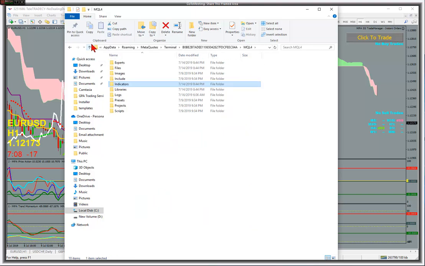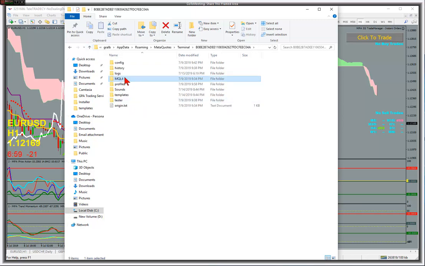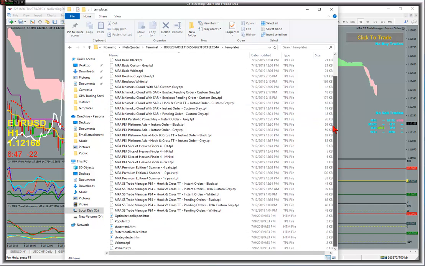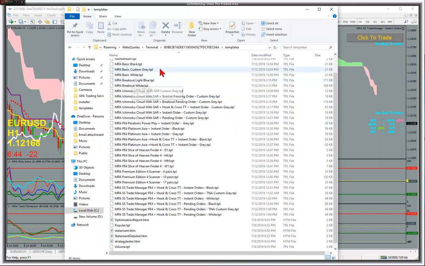Lastly, you need to go back up an arrow, and we're back to the same MQL4. Well, we're going to go up one more time to where I see the MQL4 folder, and below that we notice there's one that's called templates. Now when I open up the templates folder, there is a plethora of new and exciting MPA 4.0 templates. Not every template has the 4.0 written on it. I didn't want to say MPA 4.0 basic, 4.0, 4.0. So I just left these the same. And by having the installer, anytime it's the same name, like MPA Black or these exact same names, the installer overwrites these older files.